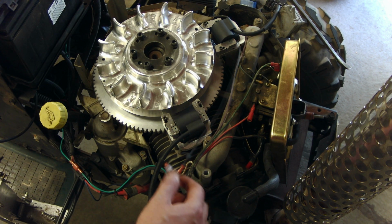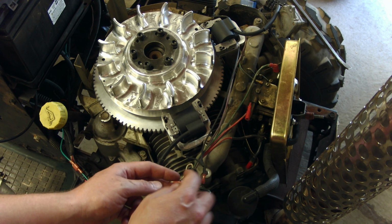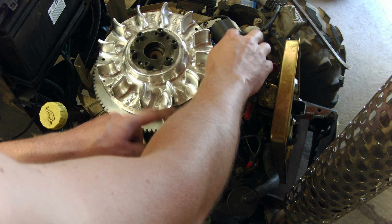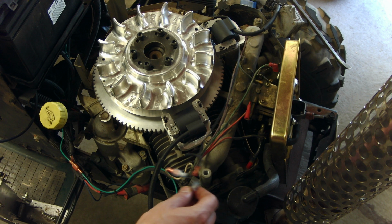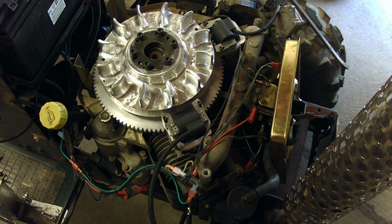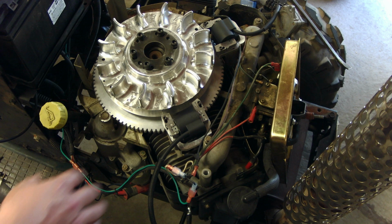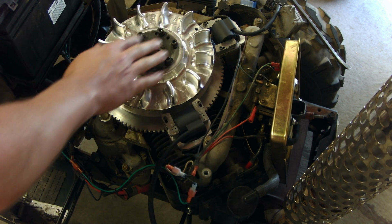Alright, so we've got our coils hooked up to the white wire, which according to the manual is the ignition kill. The two diodes are pointing at the coils, so they should be stopping the back feed, and our tachometer is also hooked up to this white kill wire. So quite a bit of a kludge going on, but hopefully it'll work. So now what we got to do is set the gap on these coils and get the flywheel bolted down.